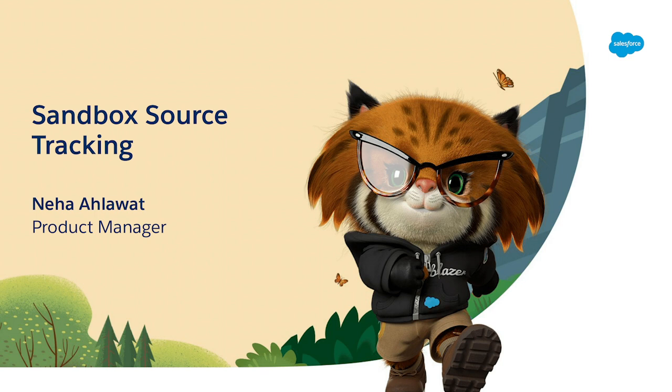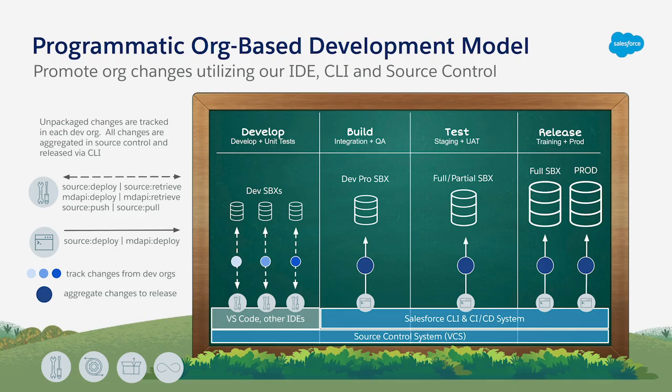Before we dive into this topic, I want to talk about the two major development models that Salesforce devs usually follow. The programmatic org-based model has been a complex development model, and yet it's a common or a popular one. It is based off of sandboxes. You take all of your production data, take it all into a sandbox, and then develop against that.